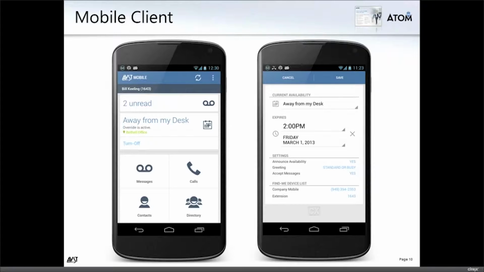You can access your contacts and directory, and we do some call screening pieces with this. So the mobile client is sort of the linchpin of our Atom functionality when we're away from the office. It does the location services. It offers all of these functions all on a single device. And we support iOS, meaning both iPad and iPhone, and we support Android, both tablet and phone. So the functionality available on the mobile client is a key piece of what Atom offers.